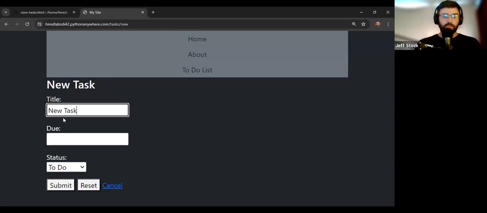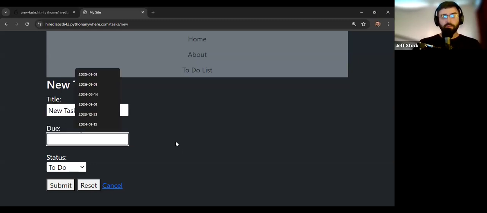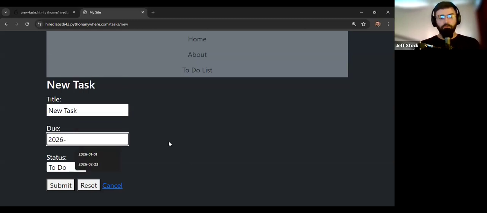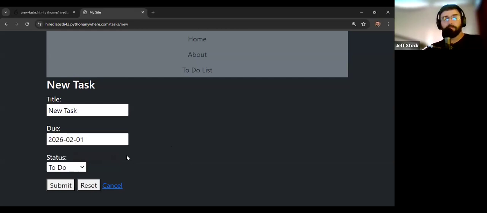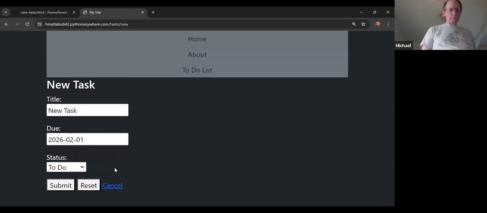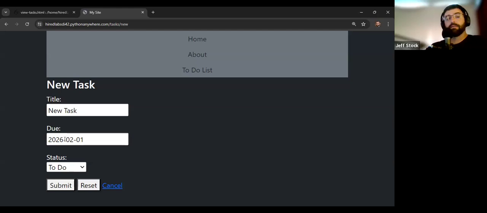So say new task. And this is the due date. It's already got some stuff in here because I've done this a bunch of times and browsers do what they do. But let's set a due date. And you notice when we did this on our admin panel, when we click inside of it, there's a little date picker thing. That doesn't exist here. You got to write it in. And it's somewhat picky on the format. You can't just put any format you want in here. But it does take a fair amount of leeway. We found this out when we were messing around in the last class. You can type in different formats, but we can mess around with it here in a second.